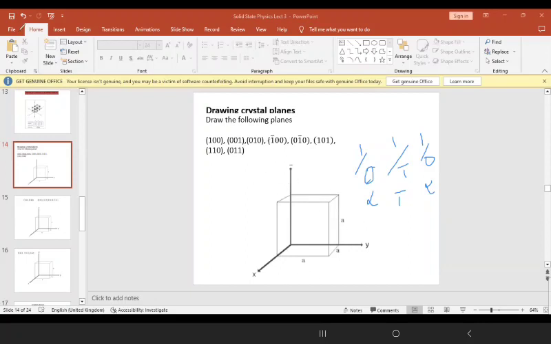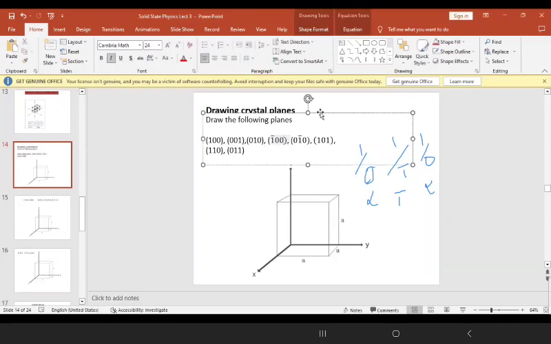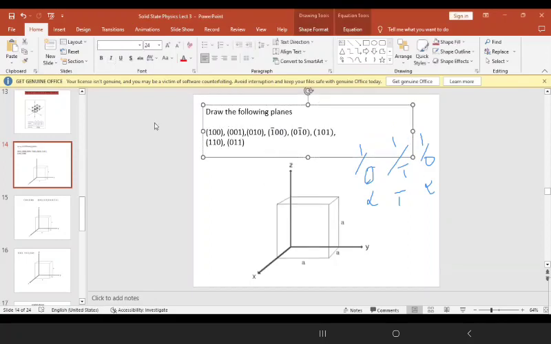Don't change the XYZ axis because if you change it, you may face more difficulties. So this way is the easiest way, the anti-clockwise direction, XYZ axis. Don't put the y-axis here. If you put the y-axis here, that is not correct because the x, y, z axes are orthogonal to each other. So don't change the orientation.